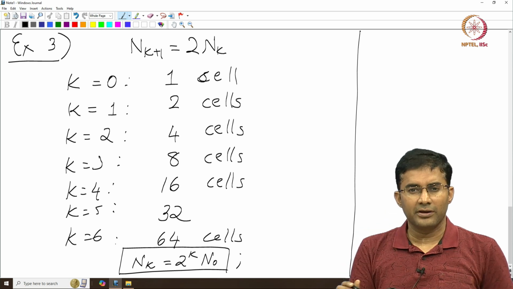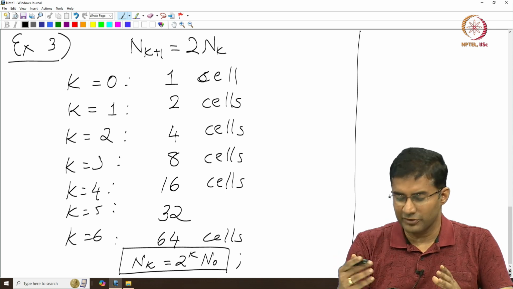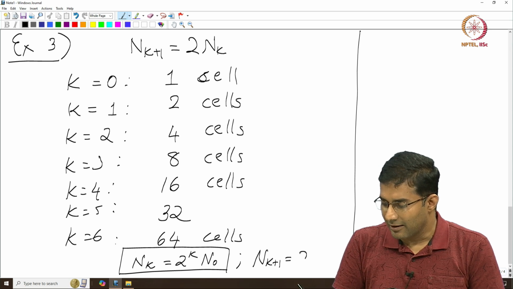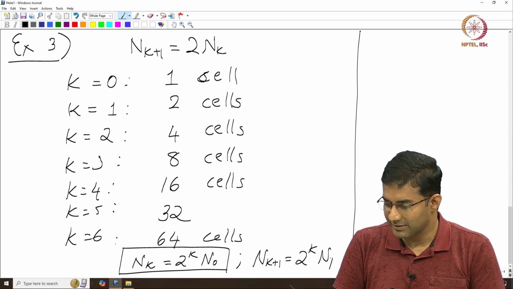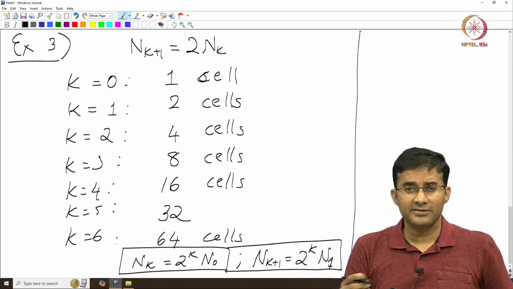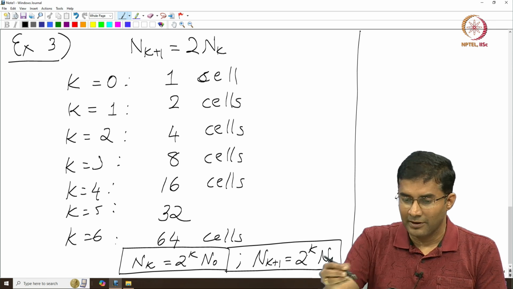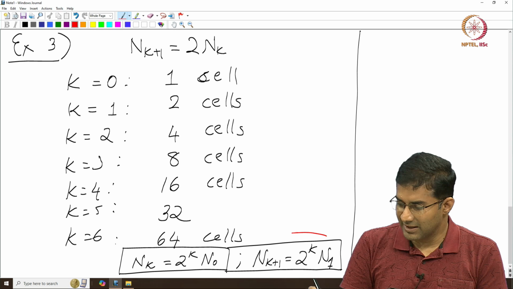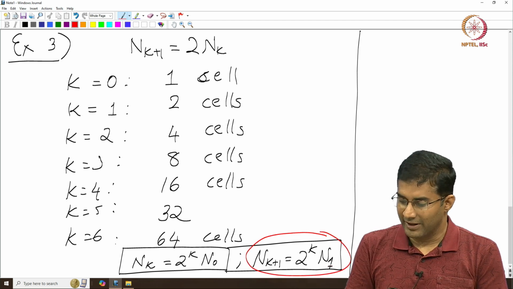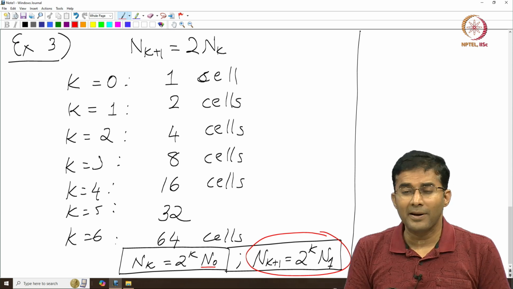Sometimes you will see different notations across books. Some people may also write it as this; they are equivalent. There is really no difference between these two formulas. It is just a question of where the starting point is. In the second equation on the right side here, I am calling the first generation n1, whereas here I am calling the starting generation n0. But mathematically they are equivalent.